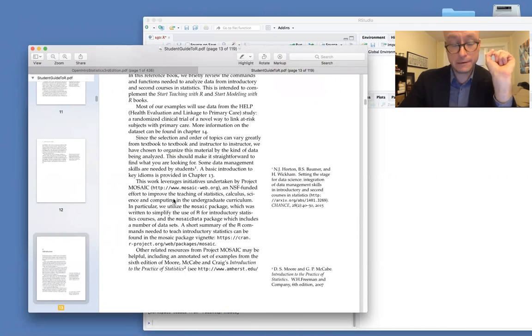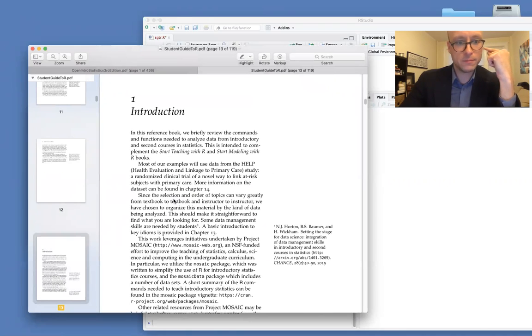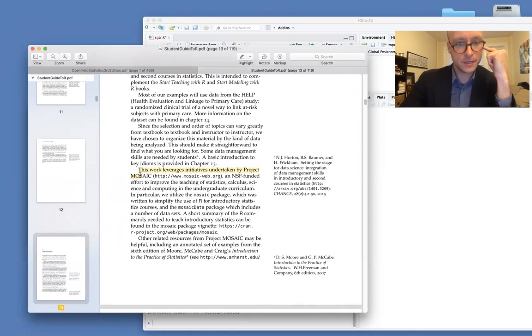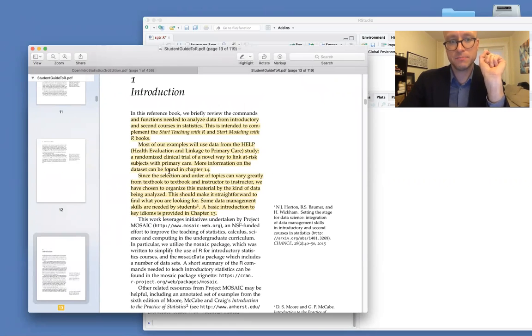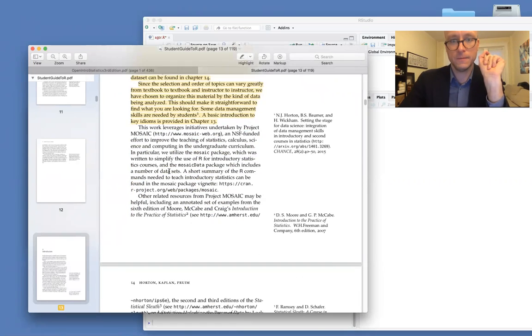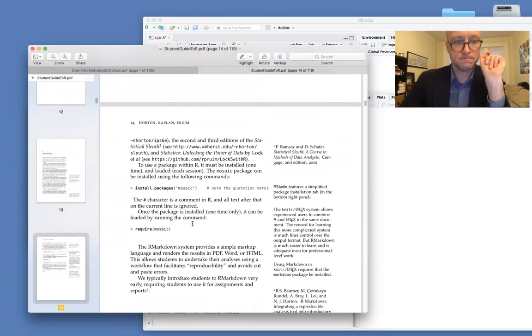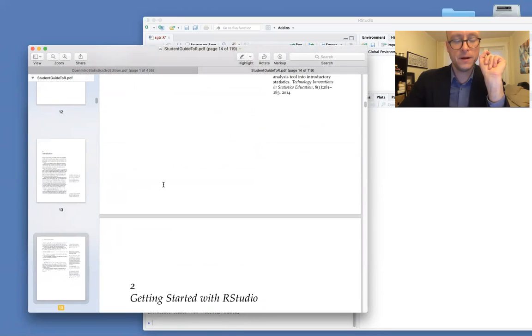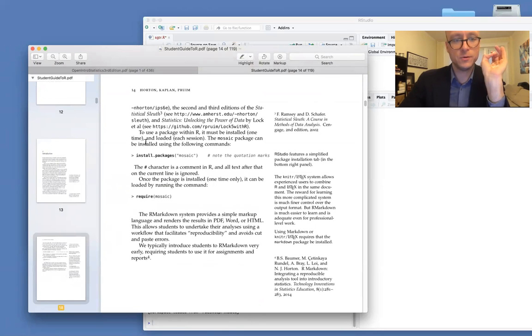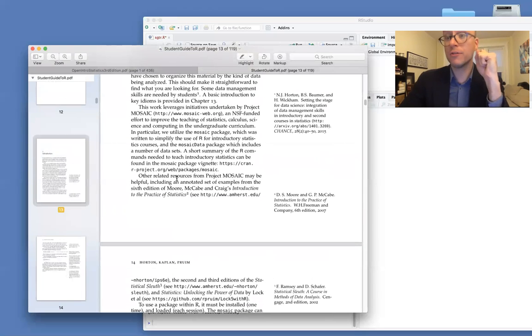But speaking of failure or problems, I thought it telling when rereading the introduction. First of all, when you read the introduction, take a look at this. If you're having difficulty with installation, still having problems using it, read the introduction in the Student's Guide to R, please. They talk about some installation of packages, and they have some other methods. They have quite a few links here that are other resources that might help you with installation.